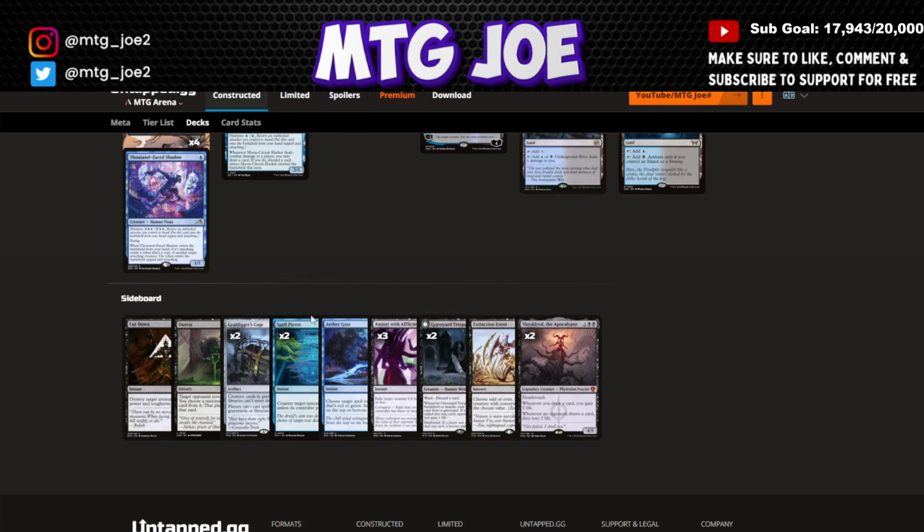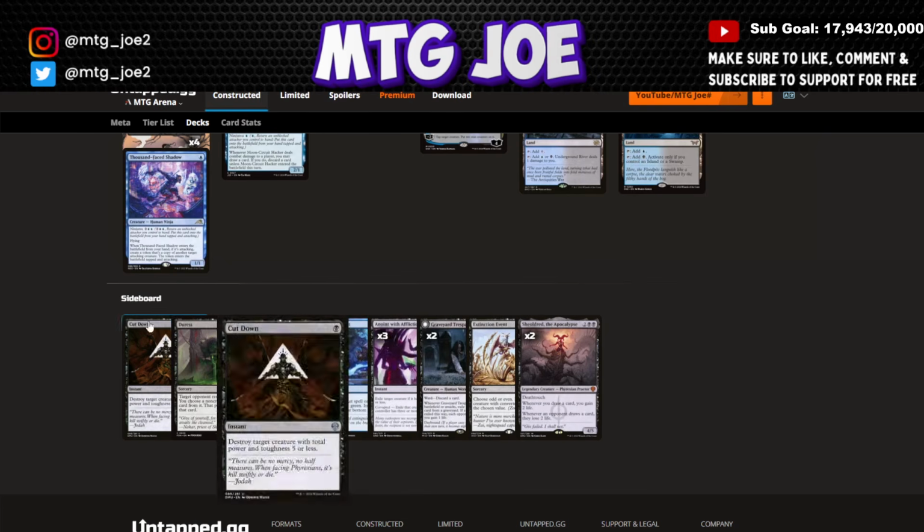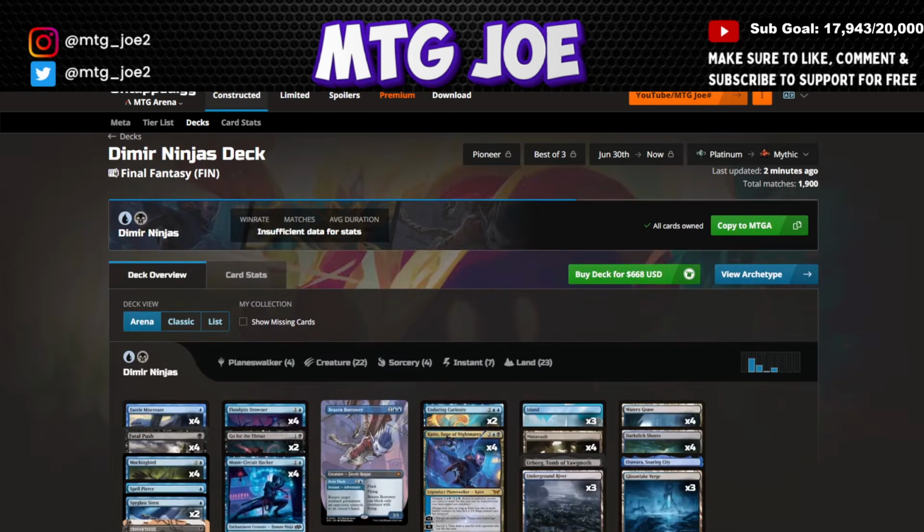Green and red things, Aether Gust, Spell Pierce, just cheap disruption, Grafdigger's Cage, anything looking to cast spells from the graveyard or cheat into play. And then Duress, hand hate, Cut Down is more cheap removal.